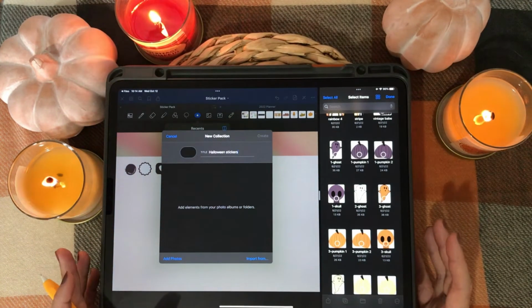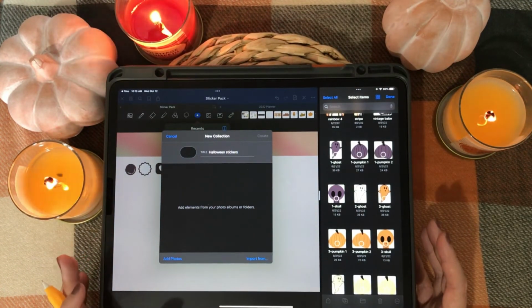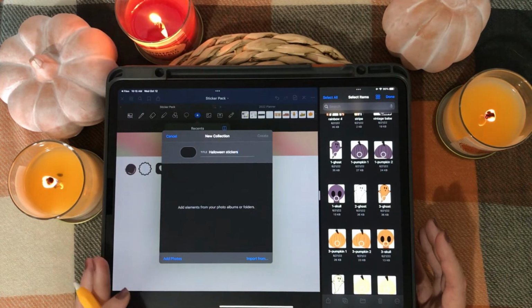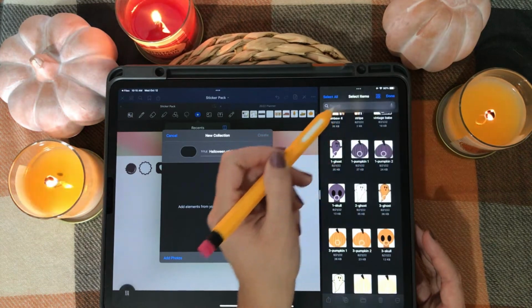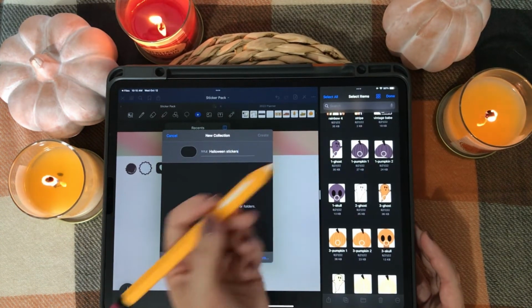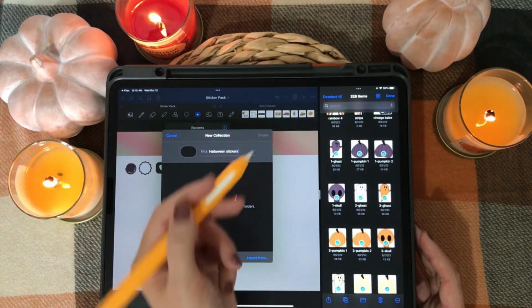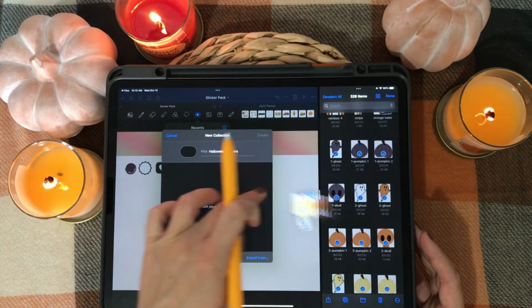Now this is quickly becoming one of my personal preferences. I really like using Elements. I find that it saves me so much time. But what you can do here, as long as you're in Select, you can select all of these if you want to, and then just drag them over.